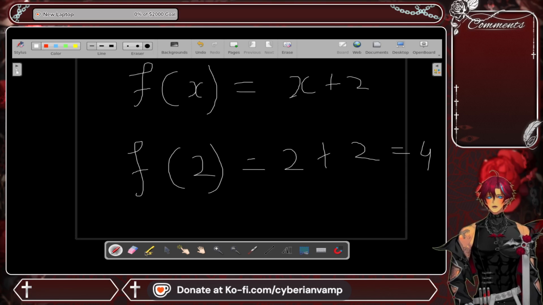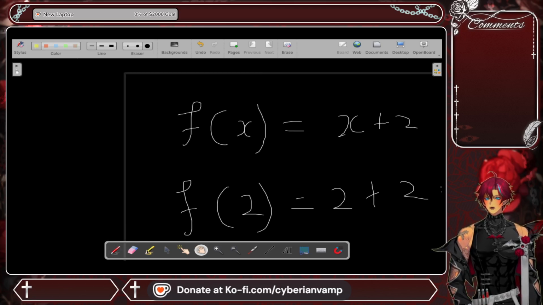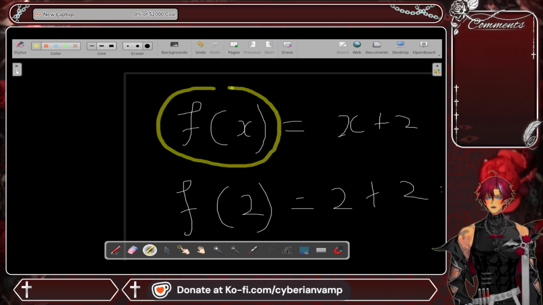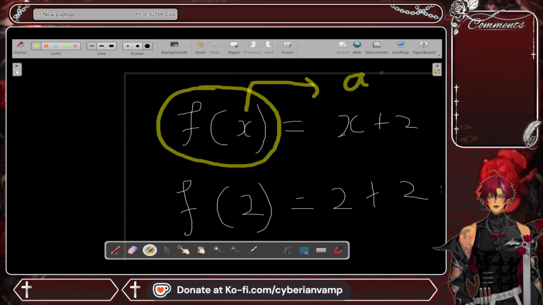When we talk about functions here, these are your functions, and these are your arguments.